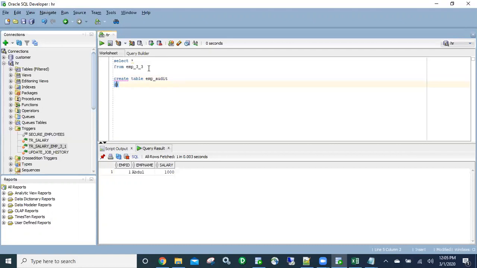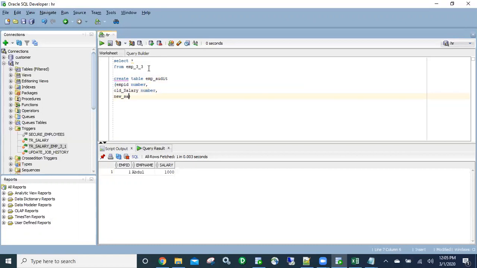In this one, I will have emp ID. I will have old emp ID, and then I will have this as number. The next column will be old_salary, and this will be number.